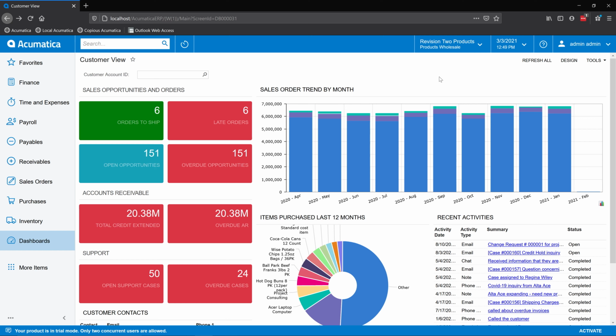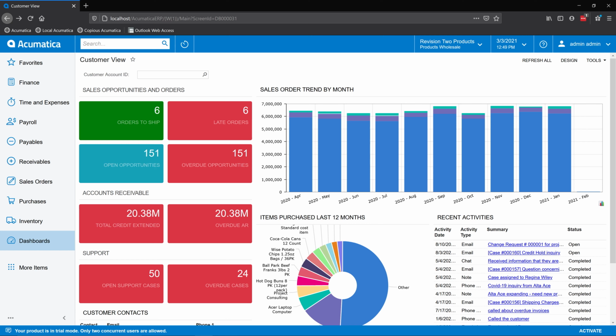So here you'll see Acumatica's home screen. Now, you can reach this home screen by pressing the Acumatica button on the top left, so this is going to be the default place where you're going to end up. It's built up of a couple different components. The first part is the top bar, the second part is going to be this bar over here on the left, and then this large panel here in the middle of the screen is going to be your dashboard, which is customizable. So the first thing I want to talk about here is the universal search bar.